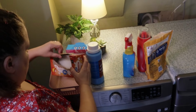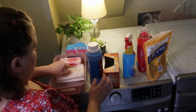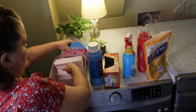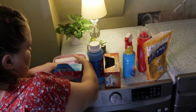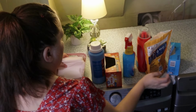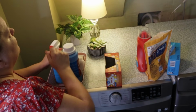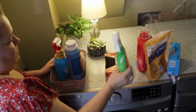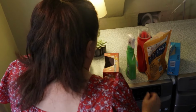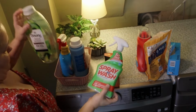Things were starting to just get thrown up on top of the shelf, so I decided to do a little organization with it. Declutter what little bit needed to be decluttered, which was just one bottle. I dumped it into the other, and that way I just had one stain remover and one box for the fabric softener sheets. So that way everything would just go up there the way it belonged. Nothing was way in the back where I cannot reach, because I'm very short. So yeah, it made it a lot easier.